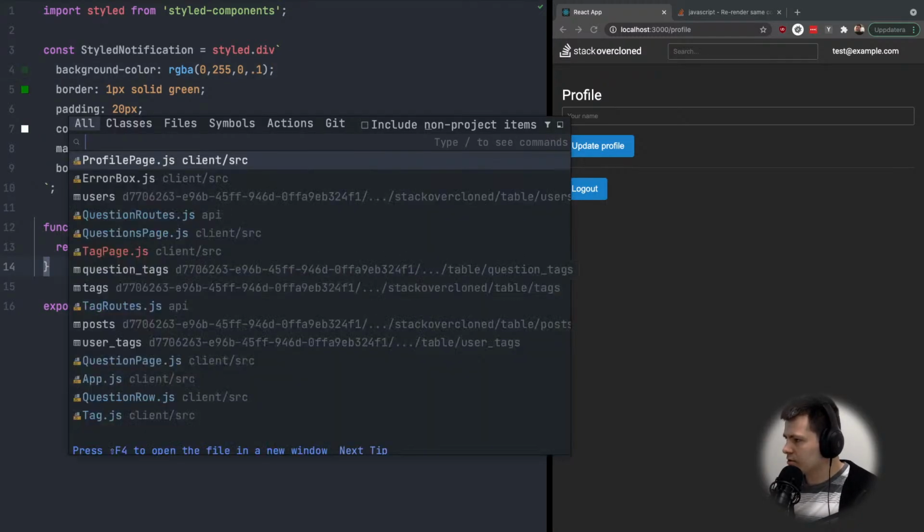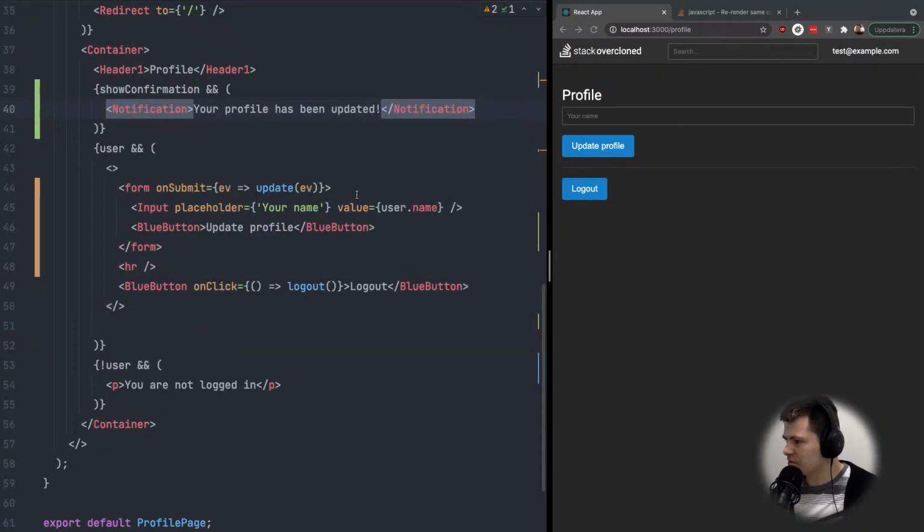Alright, so now let's fix the profile page for when someone changes something in our input.